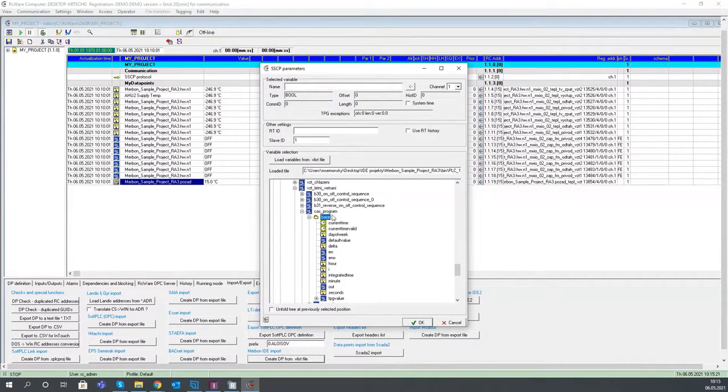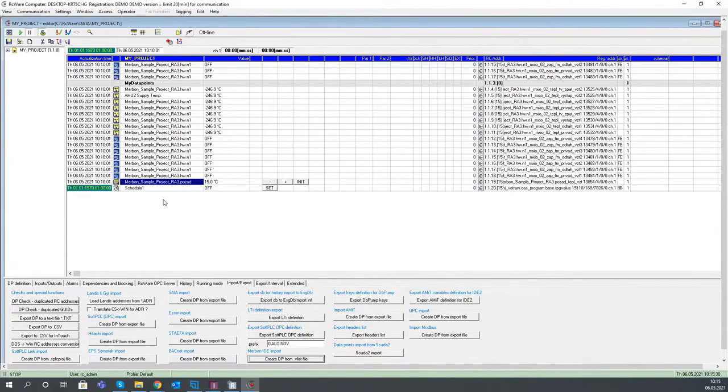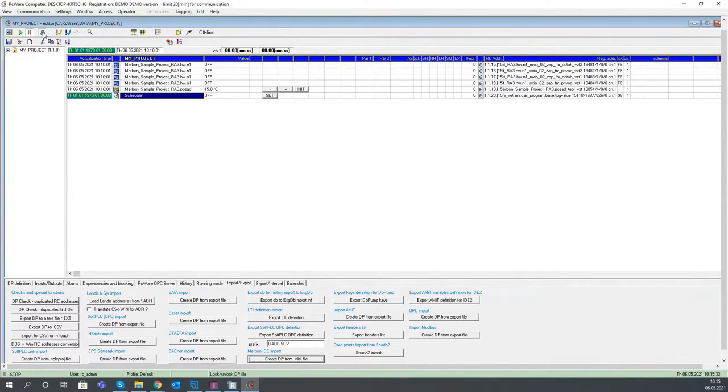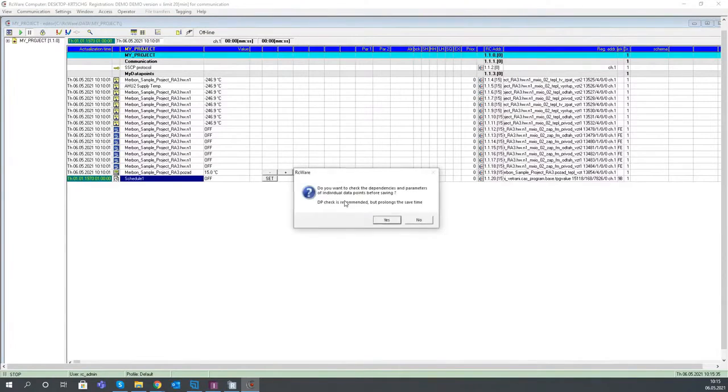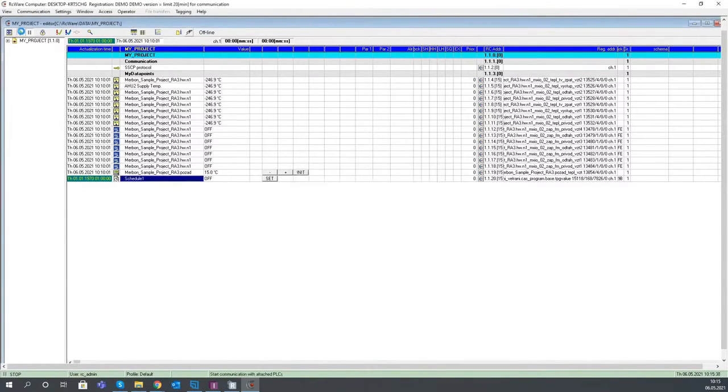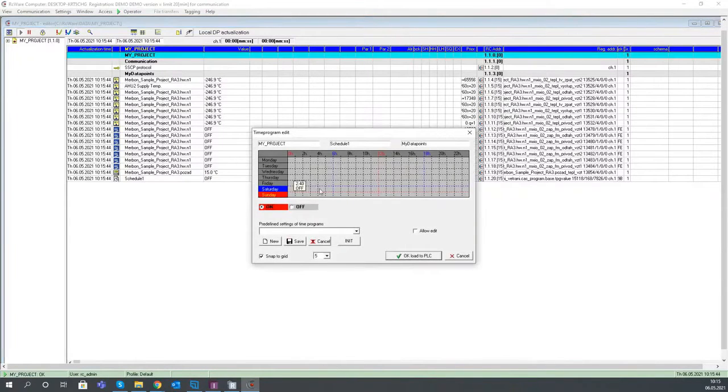So this will be my time scheduler data point, right? Yeah, it is the whole file or the TPG value. TPG value here. Yeah, seems better right now. TPG value. Okay. So again, if I save my project, start the communication, and open, I should be able to make some structure here for the time scheduler.